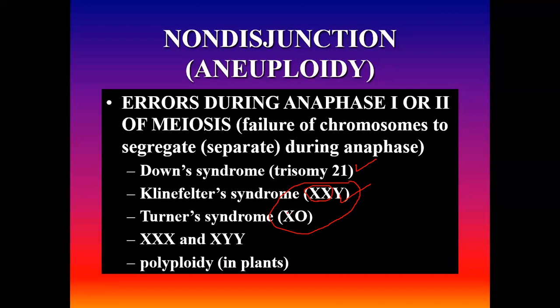This one here, XO, means that the egg didn't have any X in it. It's the one that didn't get the X. Remember, they're supposed to go down, one X supposed to go one way, and the other X supposed to go the other way during meiosis. But if they go together, the other egg that's supposed to come from the other side gets no X at all, and that would be the 0. And if that's fertilized by an X sperm instead of a Y sperm, you get Turner syndrome, which is basically a girl.